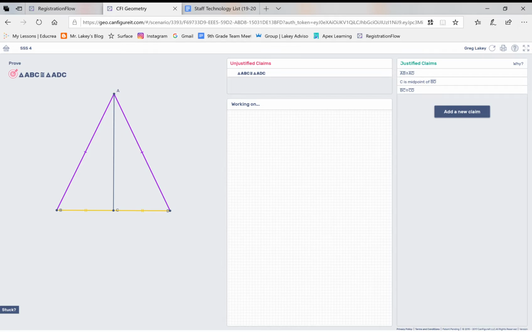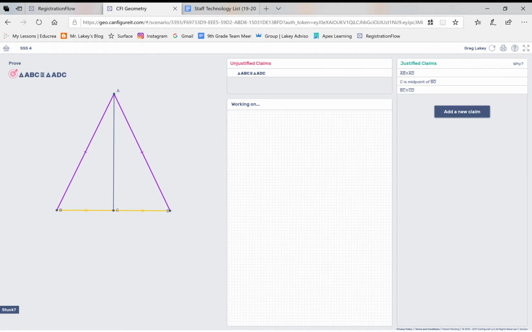Now, I want you to look at how this software sets up these problems for you. First is color coded, which is really awesome. So it already tells you what lines are congruent to other lines in this shape, but also gives you hash marks. The hash marks also tell you which lines are going to be congruent. So the ones that were already given to us, the purple ones, those have one hash mark each. Those two lines are congruent to each other. The yellow one has two hash marks each. So those two lines are congruent to each other. Now, we have a side on each side congruent, and we have another side, the yellow one's congruent. We're missing that middle piece that needs to also be congruent, right?